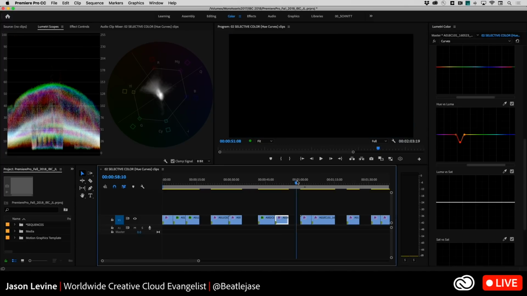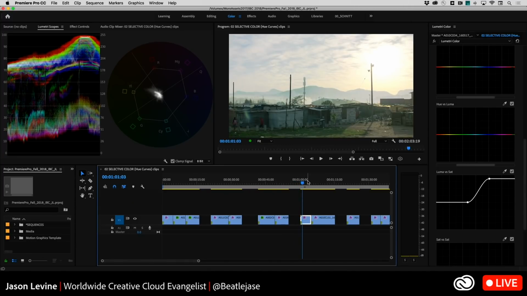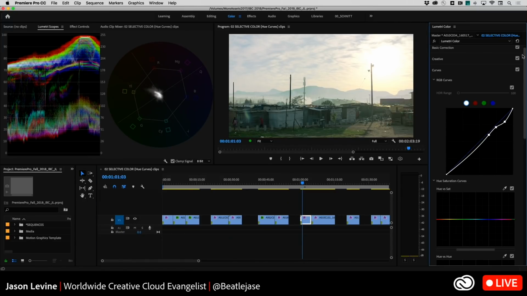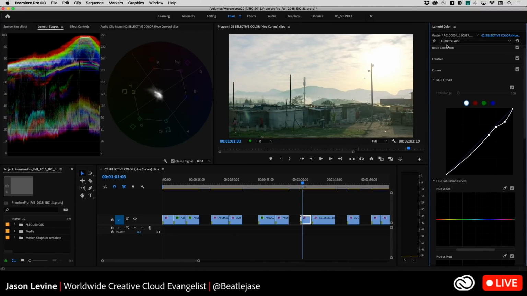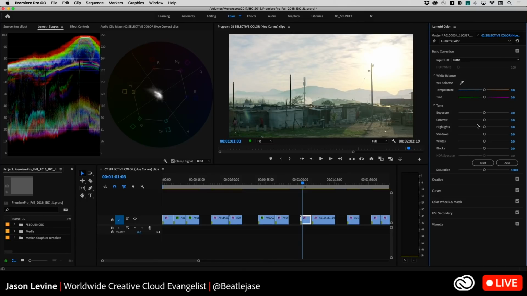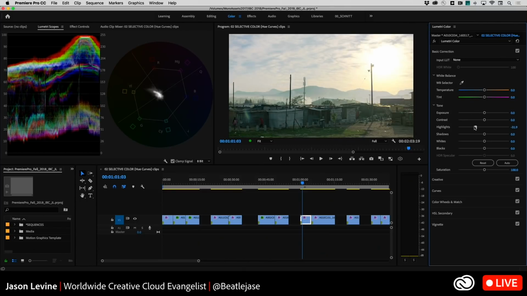All right, one more quick example here, a little bit of Luma versus Sat. So in this case, let's kind of twirl up here. And you can see that we've done a little work here with the RGB curves just to get a little bit of detail back in the sky. Here was our original. Again, we're really sort of blown out here. We could also probably go into our basic corrections, maybe drop down a little bit of the highlights here.